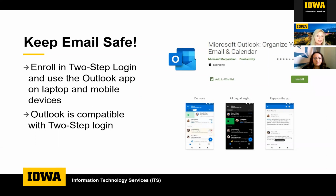So when you do these things, if you have any questions about this process, or if you have any problems getting these things set up, again, I'm going to show you all of our contact information a little bit later, but you can call the help desk, you can email us, you can live chat us, and we will help you with any questions that you have while you are doing these things. So again, this is something that you're going to want to do this summer before you come to campus, because you want all this stuff ready to go by the time that you get to campus.